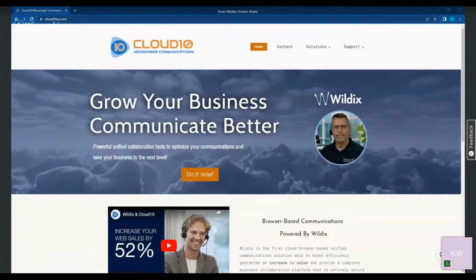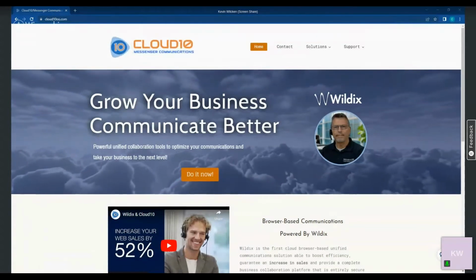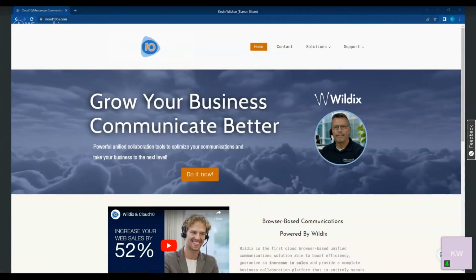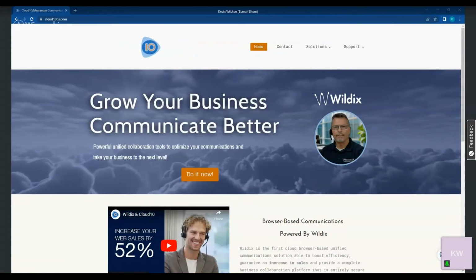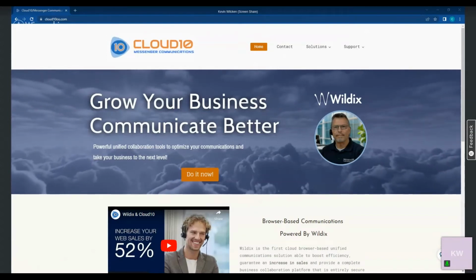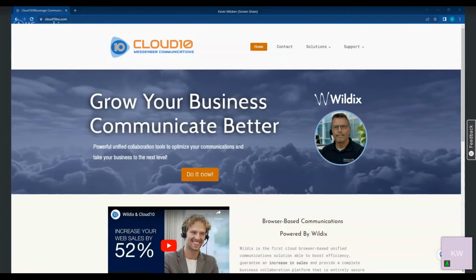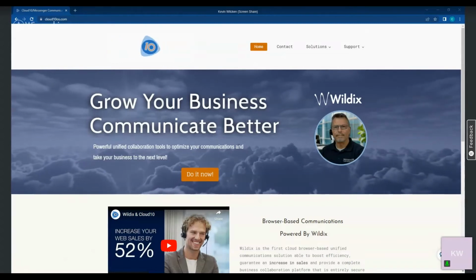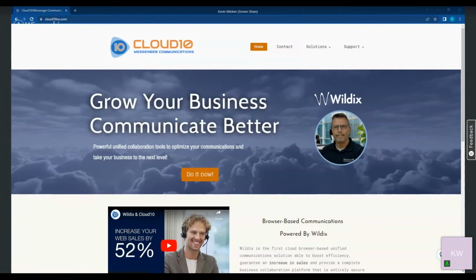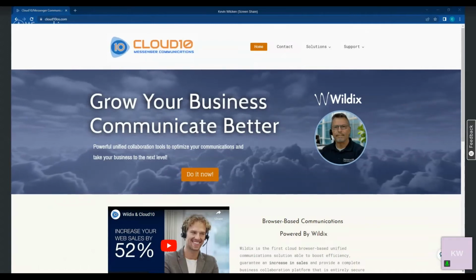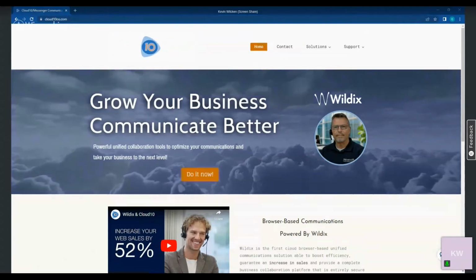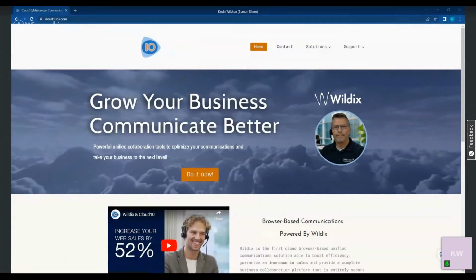as closely as possible. The collaboration tools will allow users to work together on various projects and tasks, whether they're in the same office space or not, and we have people working remotely. This will help boost efficiency internally for your staff or employees, as well as increase productivity and help overall reputation of your company as you communicate more effectively with a unified communications and collaboration platform.